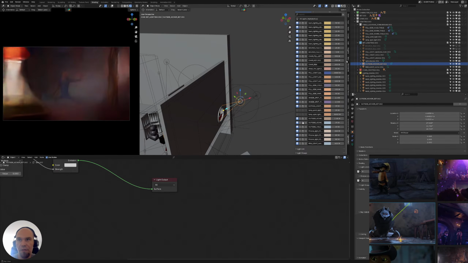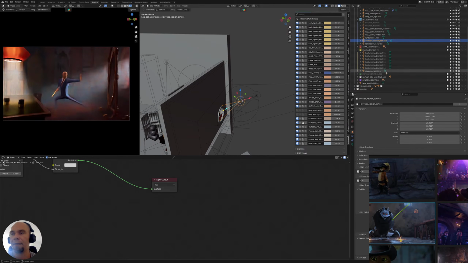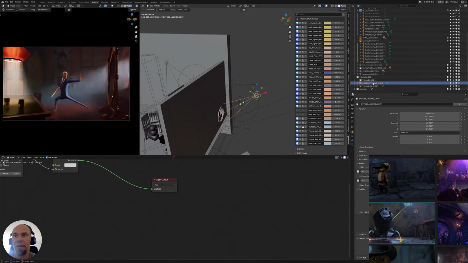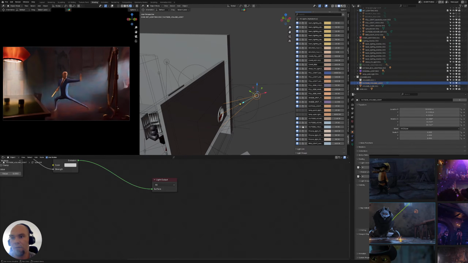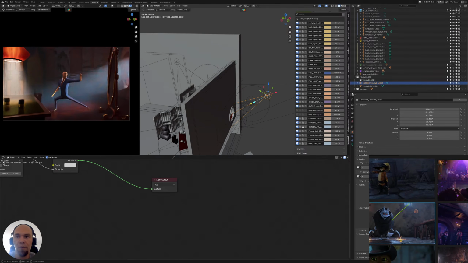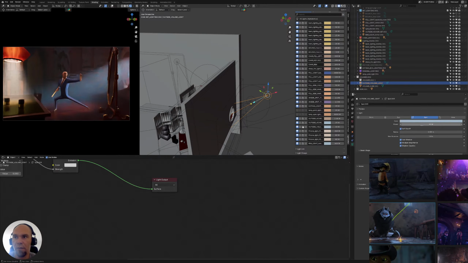We're gonna turn off the volume scatter here so that it doesn't affect the volume, since we have one specific light that is used only for the volume, and we're just gonna be using that one to affect the volume. We're not gonna be using anything else.